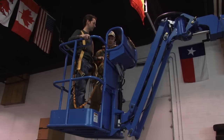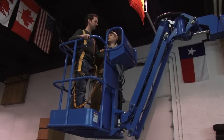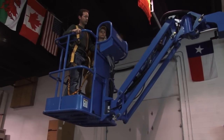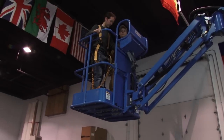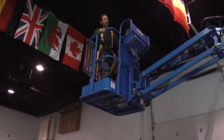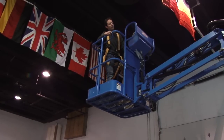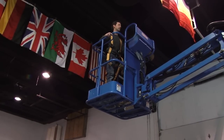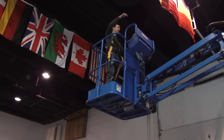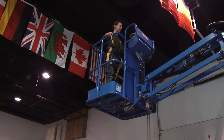We can take that and we can swing this all the way around so our joint is about 4 feet beneath our feet. Okay. Let's take that right on up. Now when you do this, you're going to swing out and back in. Yeah, we arc a little bit, but it's a lot of reach. And now we're much further out from the machine than we were when we started. We're halfway. So our feet are now level with the boom. And at this height, you can get maximum reach, because with this, you can telescope out and bring up the arm, and you're way out all of a sudden. So let's take this all the way up.